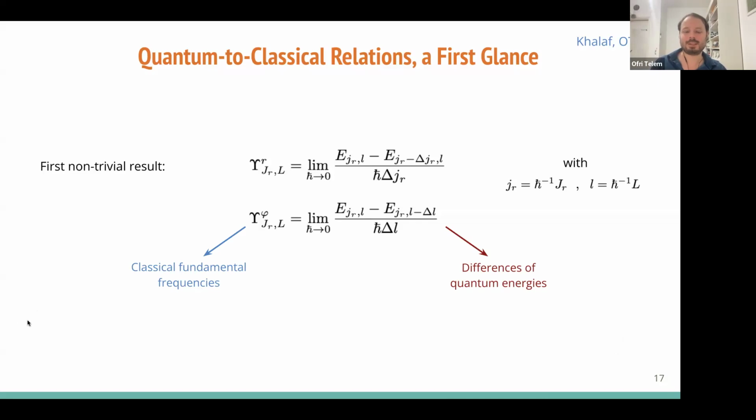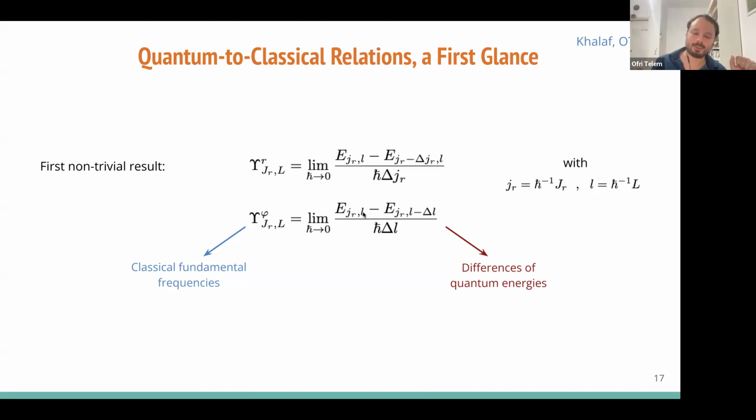So if you take the classical limit of the difference between energy levels in the hydrogen atom, but also in any other system, in a Schwarzschild potential well or whatever, you get the classical fundamental frequencies of the system. And of course, what you have to do is tell the classical system what its conserved quantities are, right? So how do you infuse that information on the right-hand side?